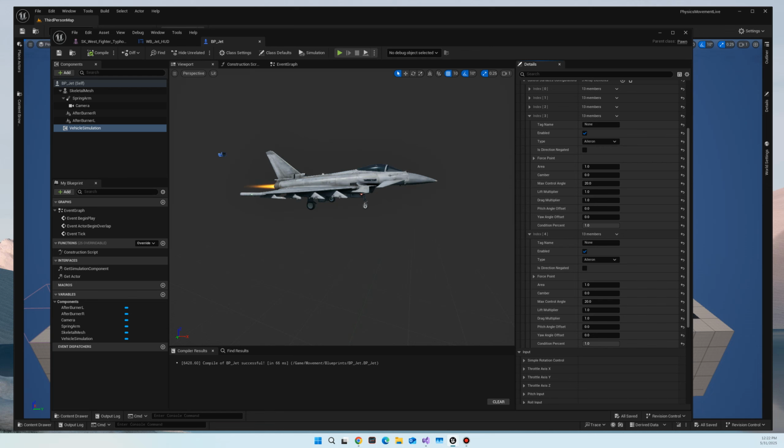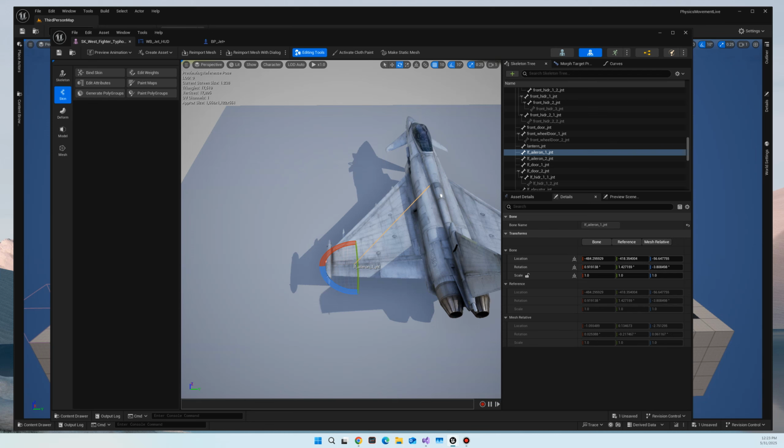So for the ailerons, again, just more data. Let's go ahead and get the locations done first. This model actually has 2 joints. It has one for this, and this is the flaps, and these are the ailerons.